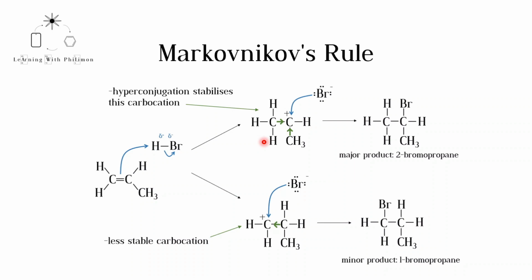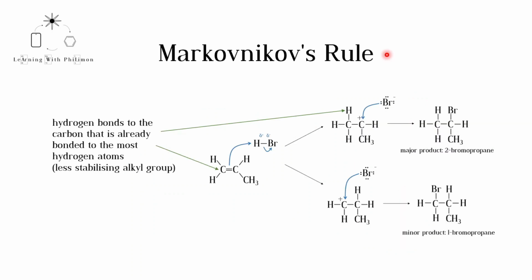This is because the activation energy, the minimum energy required for this step in the reaction, is lower than in the second pathway. For more on the concept of activation energy, please watch the energetics playlist. Because this carbocation is more likely to form, so is this final product. This means that there will be a higher yield of the major product than of the minor product.